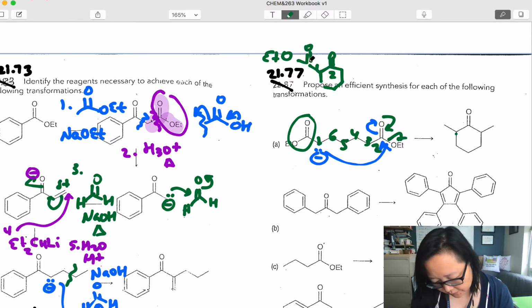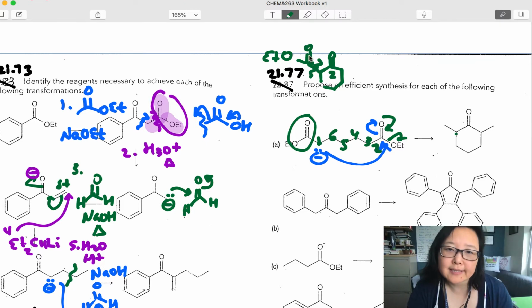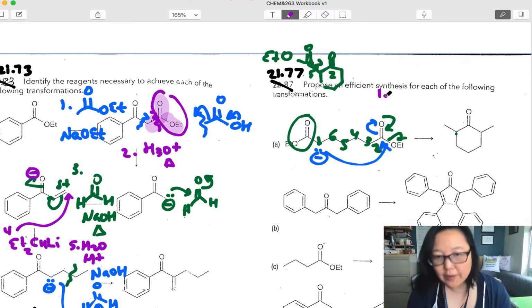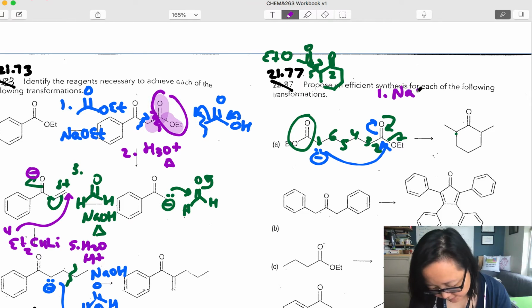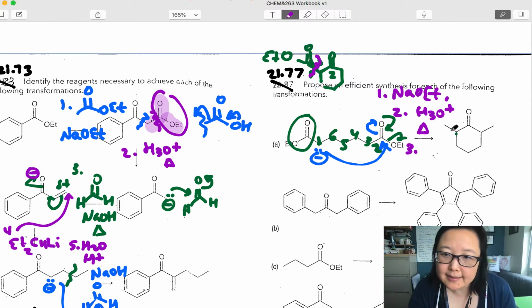When I want to chop off a group, I need to maybe do decarboxylation, right? So to do decarboxylation, I need to do acid and heat. So before I get too far into this, step one was I need a base to come in and do this intramolecular Claisen reaction. So NaOEt is enough to do that. Step two is I need to decarboxylate this. So I'm going to turn the ester into a carboxylic acid and then do heat to get rid of that as CO2. Step three is I need to do the methyls at the alpha positions.